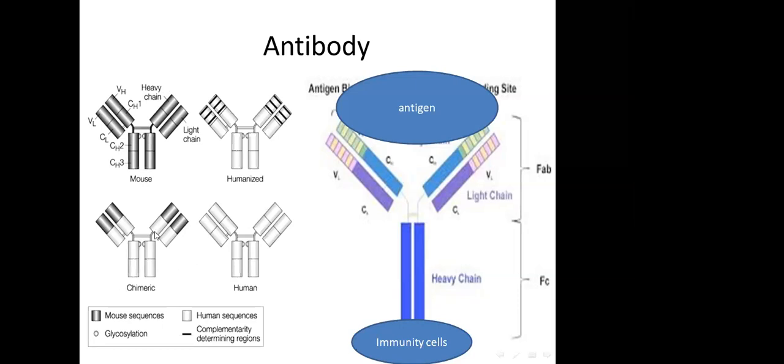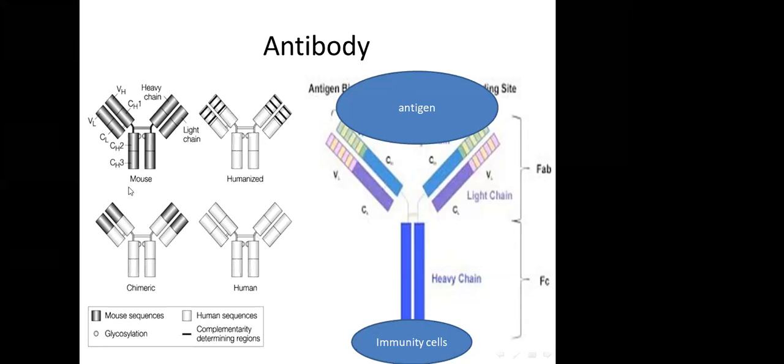What is the meaning of chimeric? Chimeric, we have 75% of the structure of the antibody from human, which is white color, and we have just 25% of its structure murine, and this is less antigenic. Finally, we have the humanized, which is 95% from human, and just this small part in black is from animal or mouse. And the final type is human, which is totally from the human. These are the types of antibody: murine, chimeric, humanized, and finally the human.